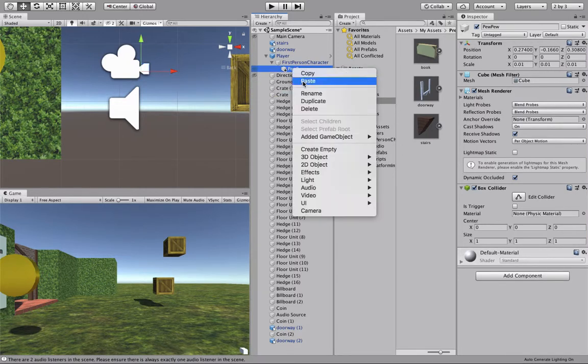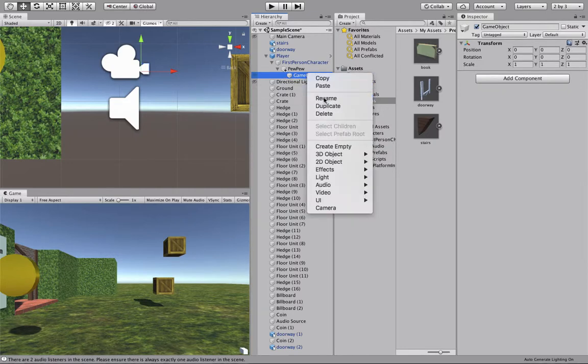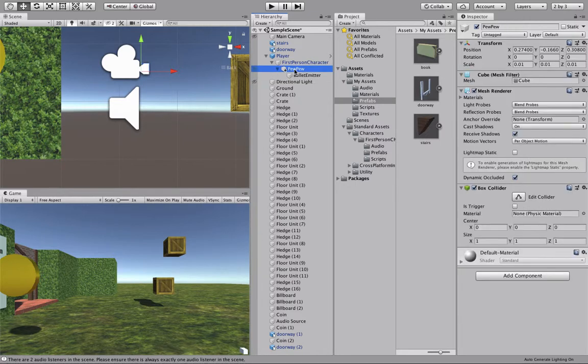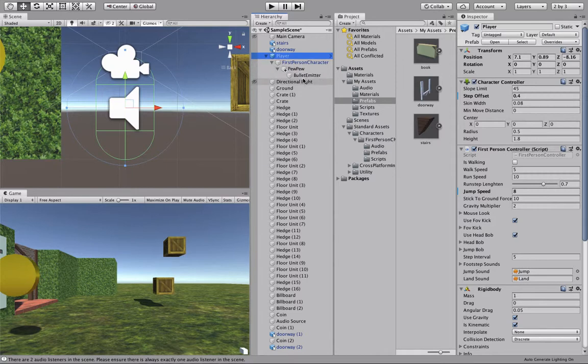Under this, I'm going to create an empty, which is just a placeholder object. I'm going to rename that bullet emitter. Okay, and so we've got a little hierarchy here. The bullet emitter is the place where the bullets will appear. This is a representation of the gun, and that's part of the first-person character, which is part of the player object. So that hierarchy is actually important for the way this all works.